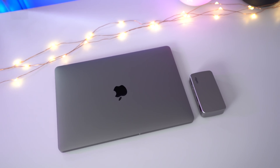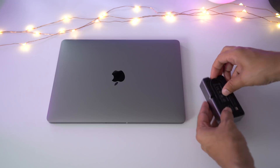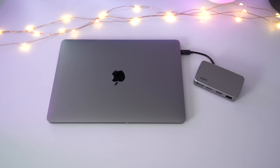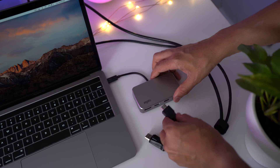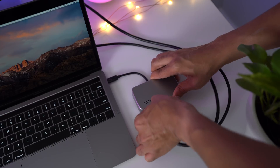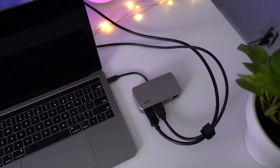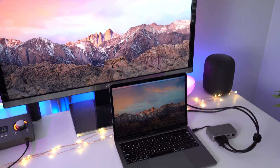Okay, so here we go. We have our MacBook Pro, we have our Elgato dock. We'll just remove the Thunderbolt 3 cable from its storage position and connect it to our MacBook Pro. So now this is what we've all been waiting for — will this allow for 4K at 60 Hertz simultaneously via DisplayPort and HDMI? That's a good question, because HDMI in particular has always been a little bit finicky when it comes to 60 frames per second 4K. But now you're trying to connect two devices using both DisplayPort and HDMI.